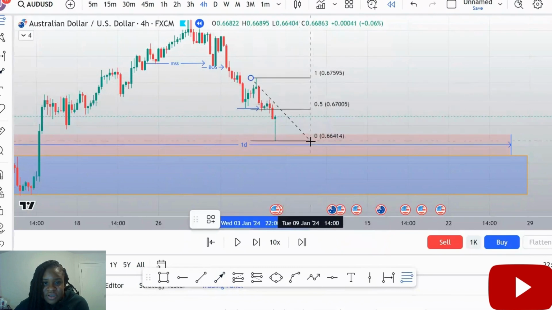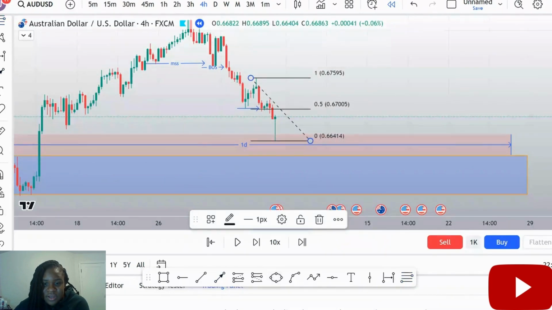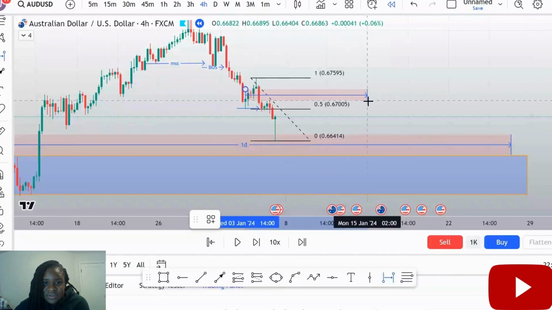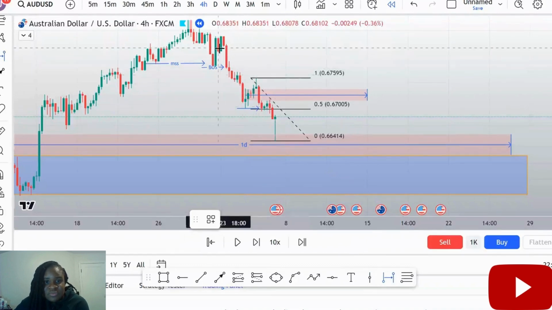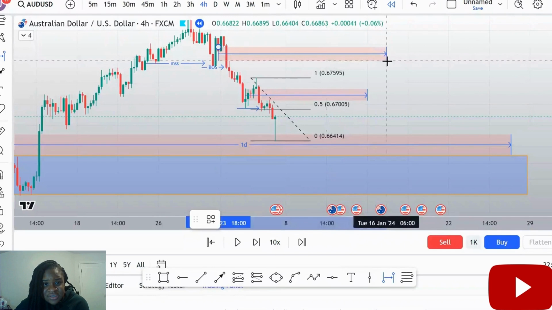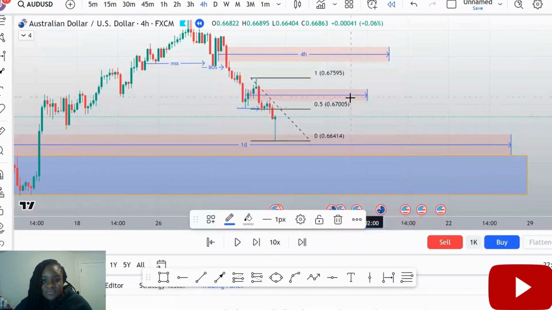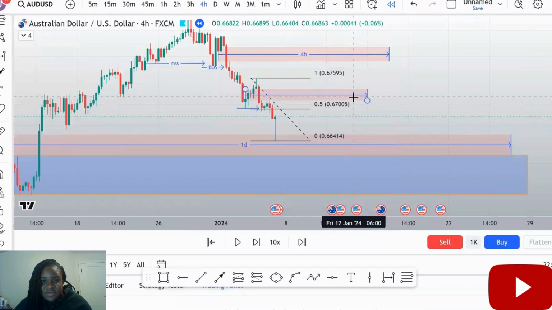Then I come down, if you use your Fibonacci from the high, I'll take it here. This is more than 3 candles to the low. I'll take my Fibonacci from here to here, and I'll take an order block. This is also an order block here because market never got back here to react there. Market never got there to react, so I'll take this as 4 hours. And I'll also take this as a 4 hours fair value gap.